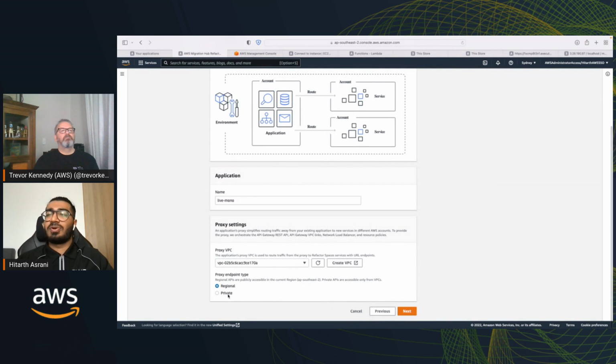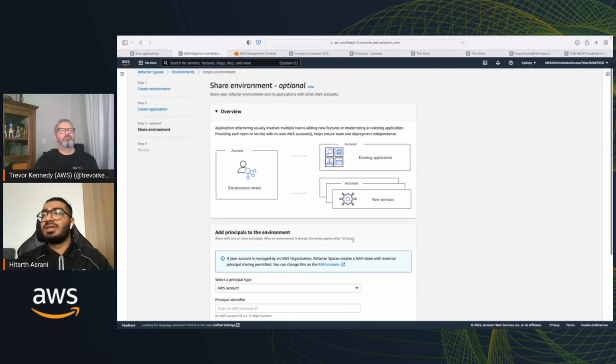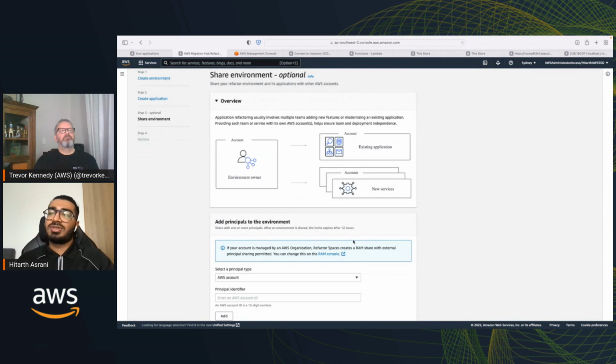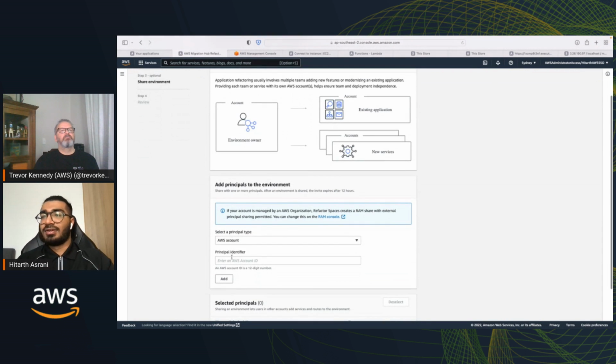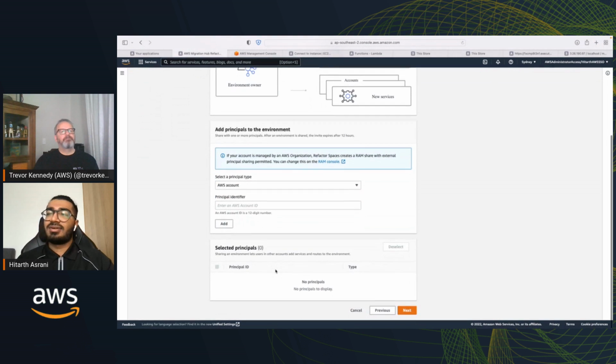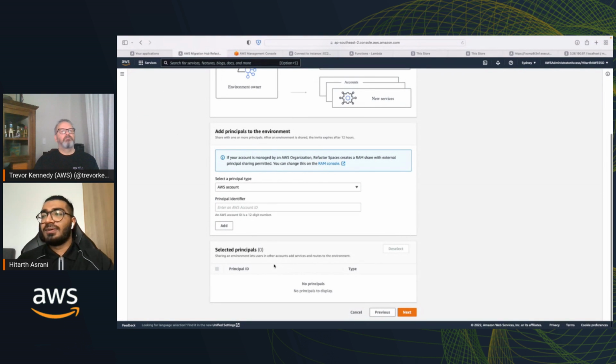I could change the proxy endpoint type if needed, which is not really needed in my case. And also, if I want to share this environment with other accounts, I can add them. And in my case, I don't really need to share it with other accounts. So I'm just going to leave it the way it is.